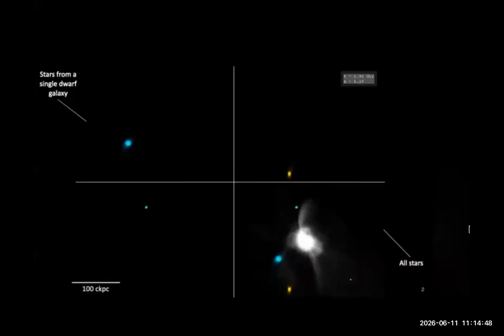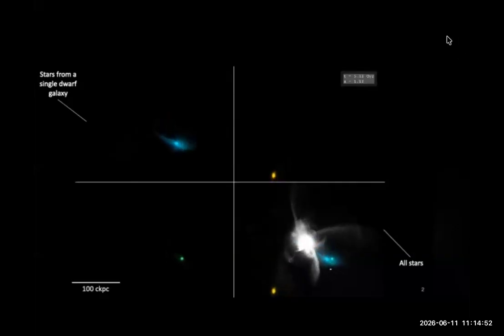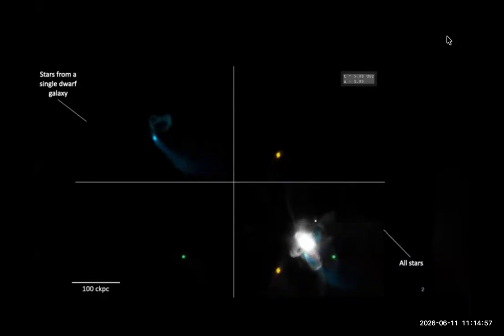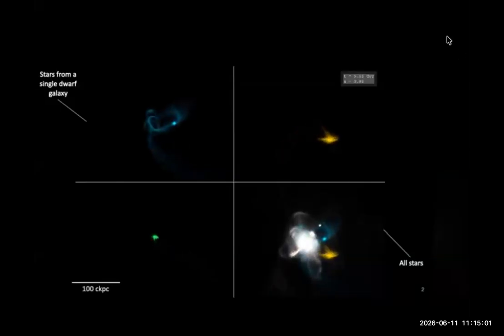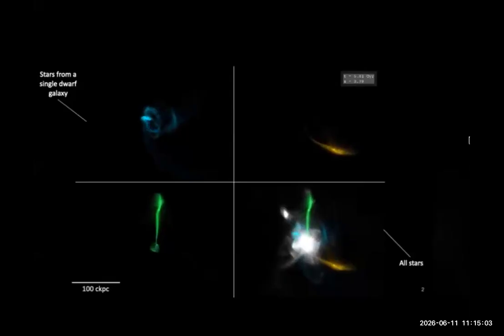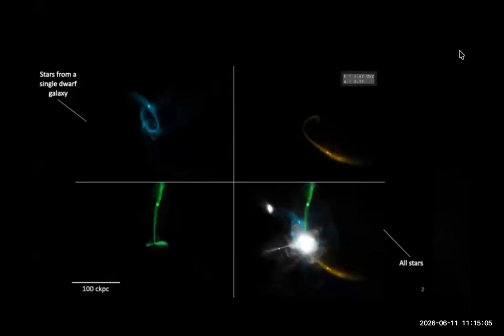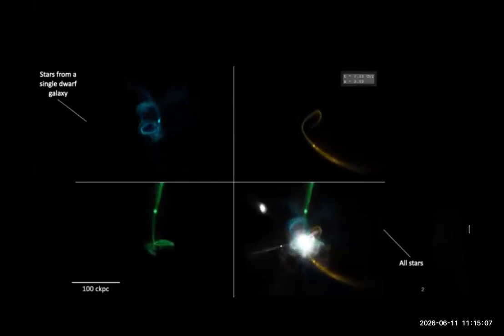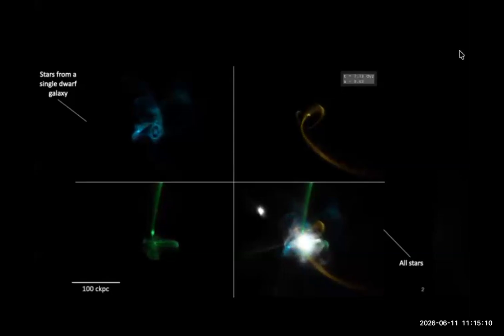And watching this, you can hopefully see that the large stellar halo that our central galaxy develops here is primarily made up of stars from other galaxies that have fallen into its gravitational potential and then been ripped apart by tidal forces. And as these orbiting galaxies are disrupted, they form these incredibly complex streams of stars.